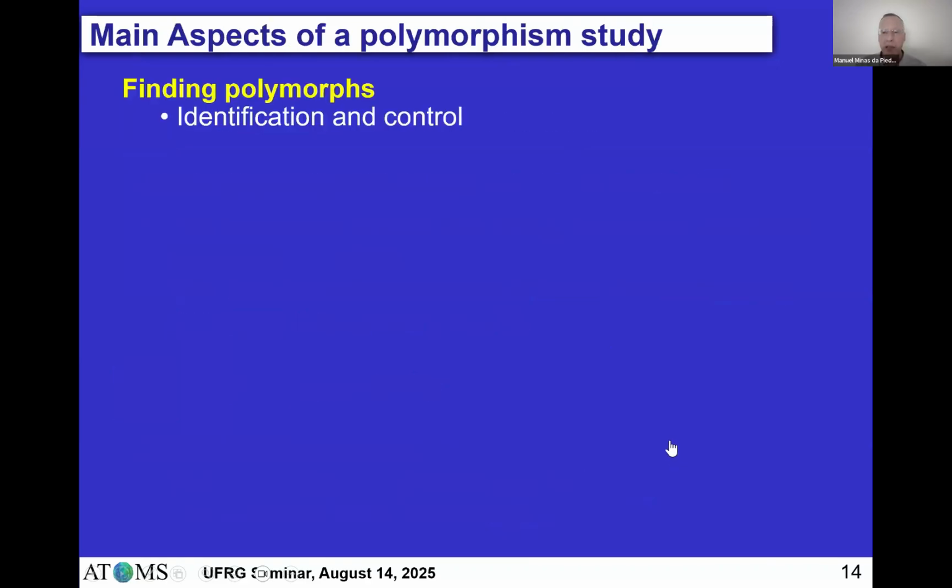Now, I will not have time to describe in detail how you go about polymorphism study, okay? And what I will list here is more or less the most important steps. And I could give a seminar about each of these steps, okay? So first you have to find the polymorphs, and usually you want to go straight from one to the other, but usually you go left, right, back, front, and then you end up finding a way to go selectively to a specific polymorph. So this is still very tricky.